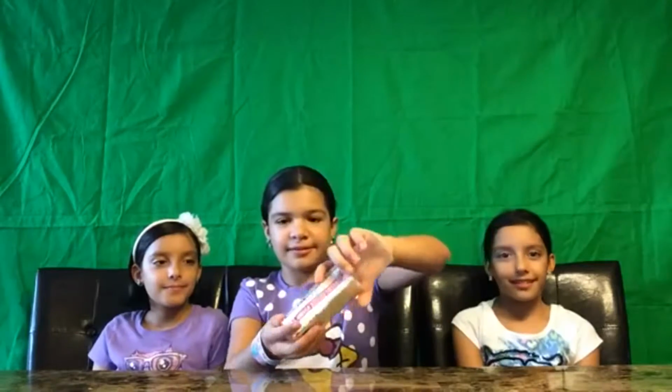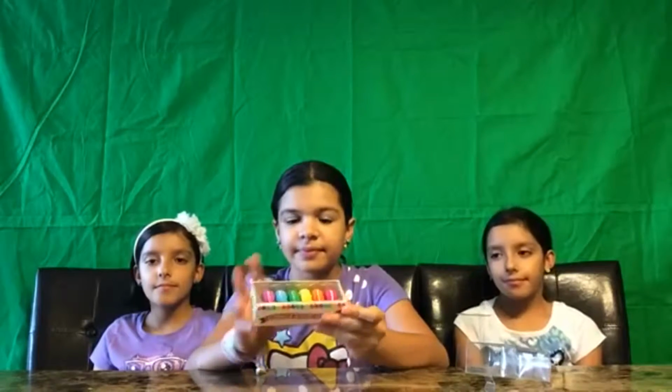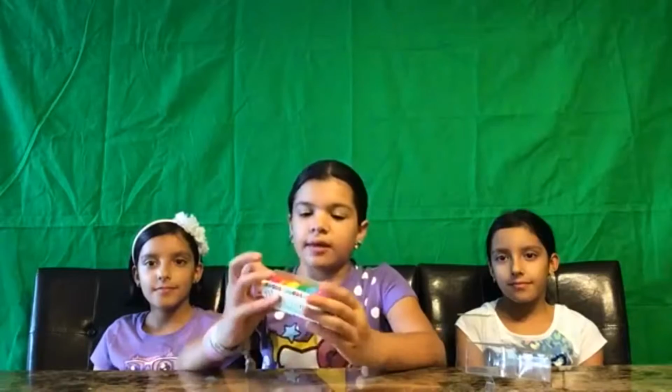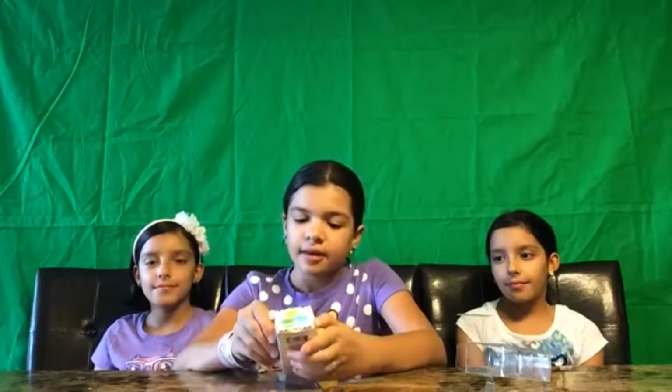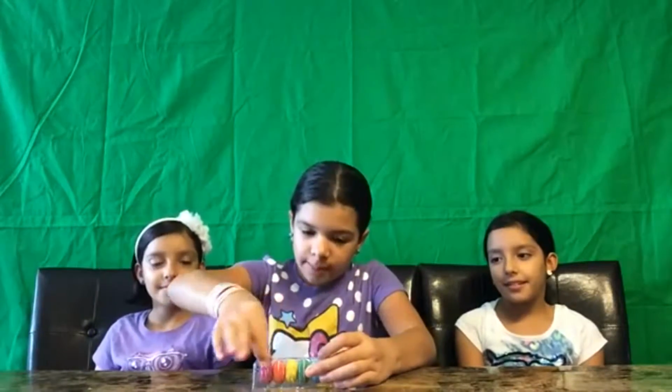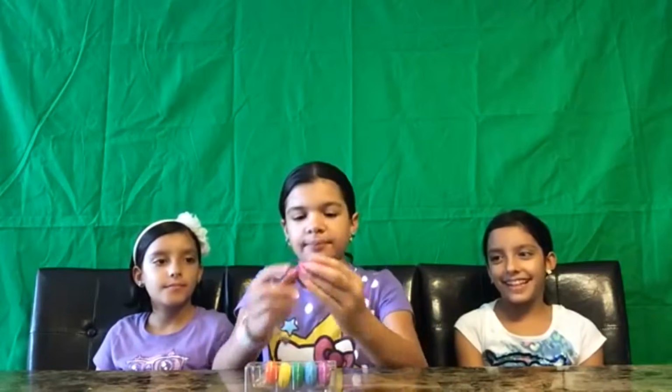Okay, finally got it open. So these erasers come in a pack of six. Six vanilla scented erasers, and they come in different colors. I wish they would vary the scent, so the scent would be different for each of them, but I guess they can't work too hard. Okay, so let's open up the pink one.